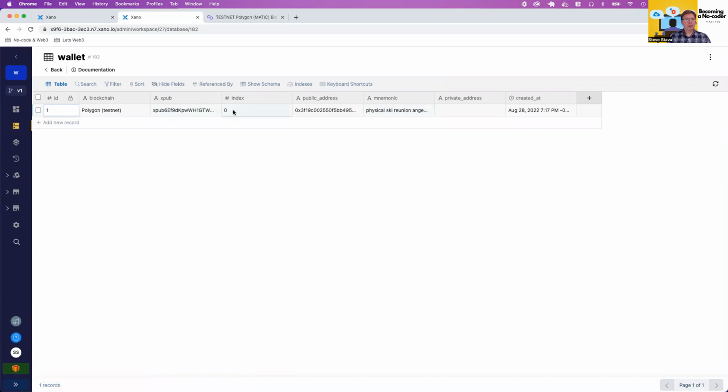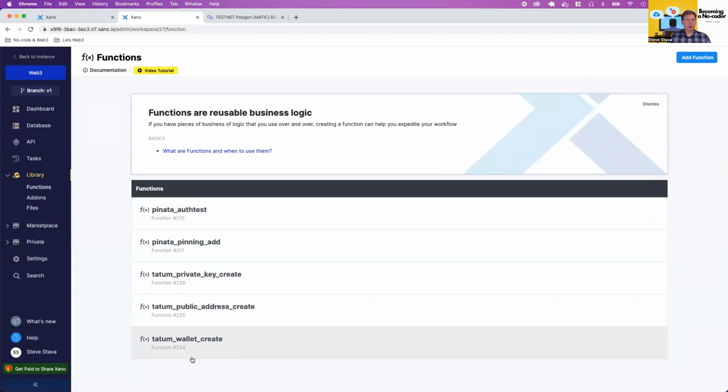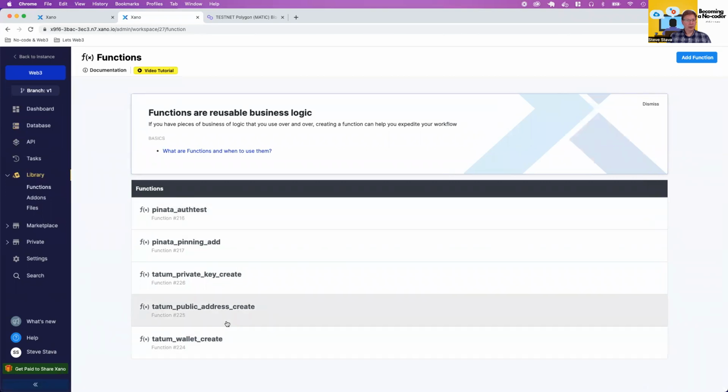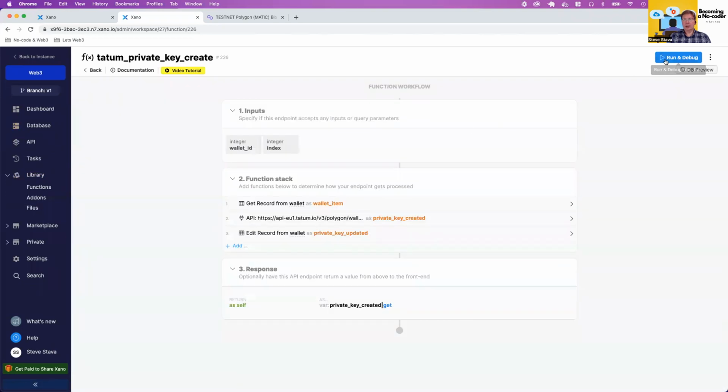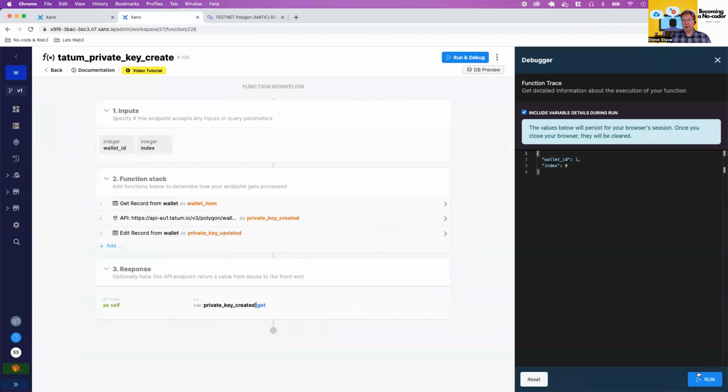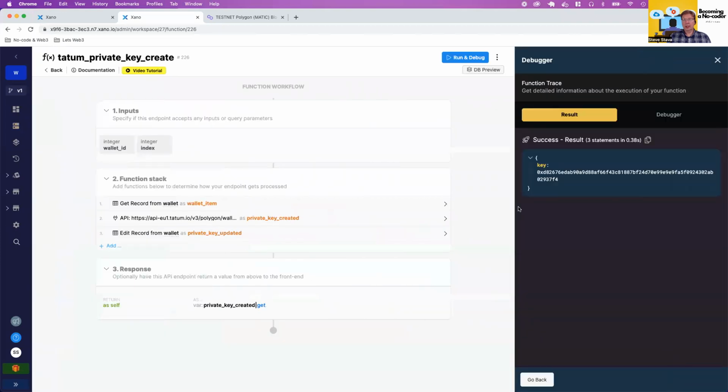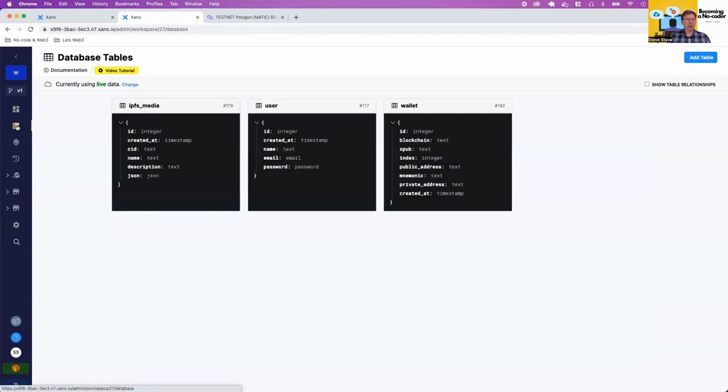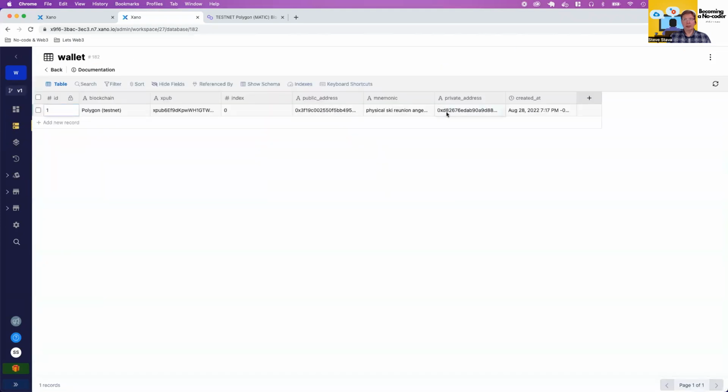I guess I did update the index in my last one. We might make some changes to that. I don't need to update it, but I do need to probably filter on it or query on it. But let's focus on the private address right now, and then I'll get back to what I'm babbling about there. Private key. Run this. And I should at least see the private key. And there it is.